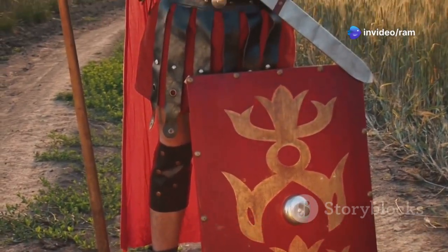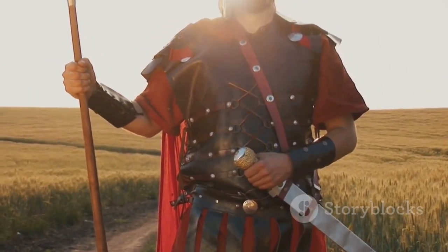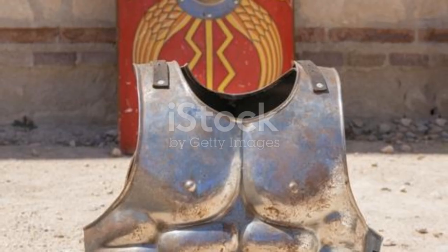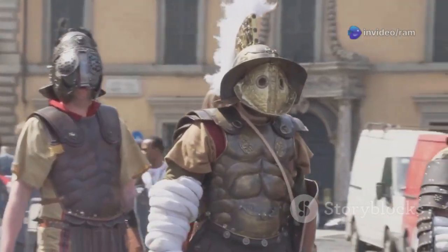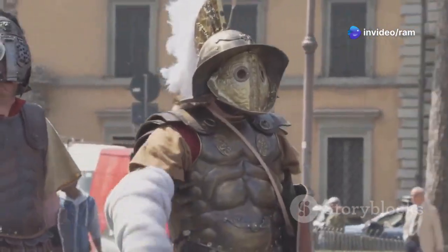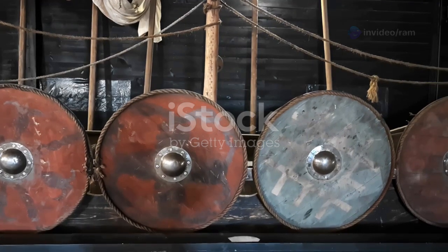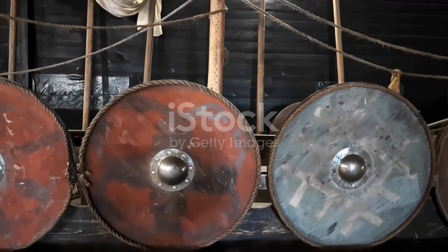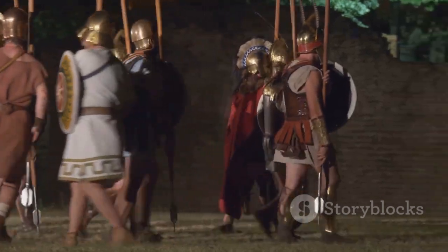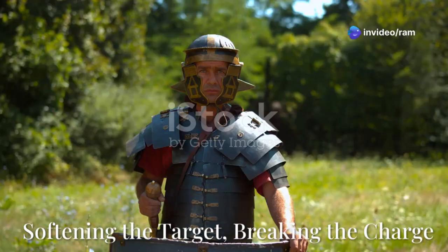If the gladius was the legionary's primary offensive tool, then his primary defensive tool was the scutum, the large, curved, rectangular shield. It wasn't just personal protection, it was a component of a larger defensive system, a mobile barricade. The construction of the scutum, with layers of wood and metal edges, gave it tremendous strength and resilience. The scutum wasn't just a shield, it was the building block of Roman battlefield dominance.